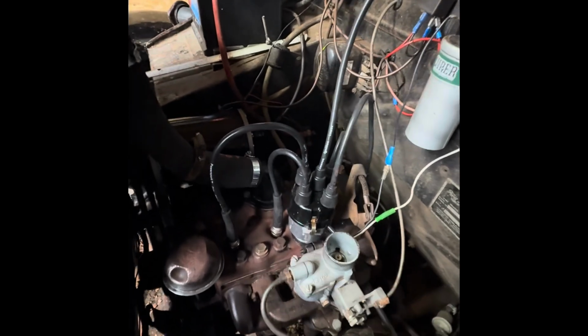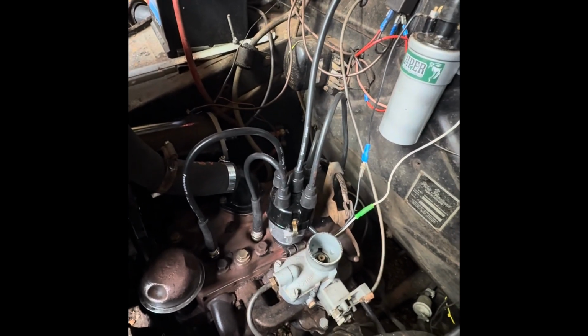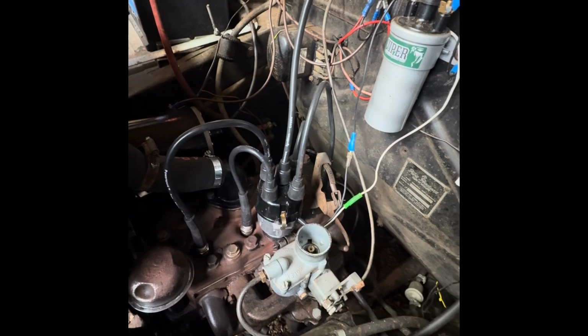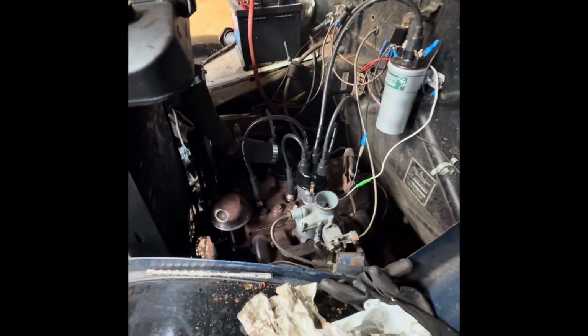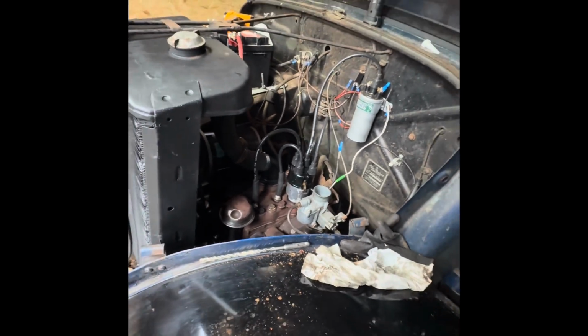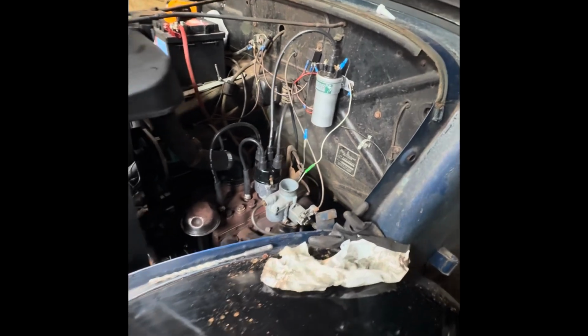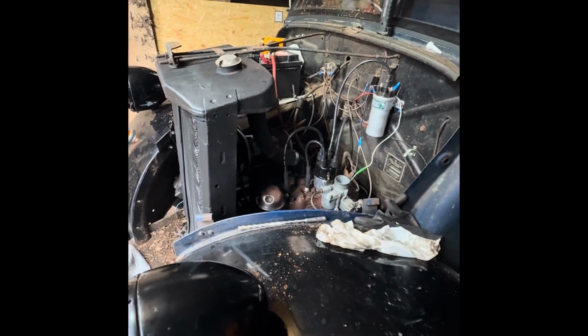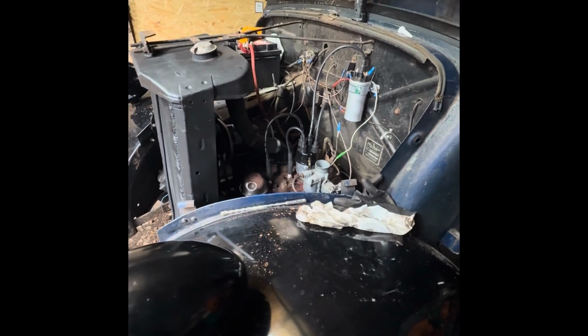So I'm hoping that the person that I got that stuff from a little while ago will still have some in stock, or at least some that he can get relatively quickly. So at the moment we've still just got straight water in here, we've not got any antifreeze, so we will be draining her back down tonight. But the main thing at the moment is just to leave her running for a little while longer again and just see if we get milkshake. We'll have to let it cool right down this next time I think, and go through the head bolts again and just see if they'll take another little nip up.